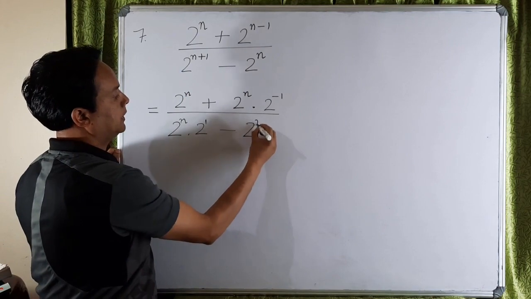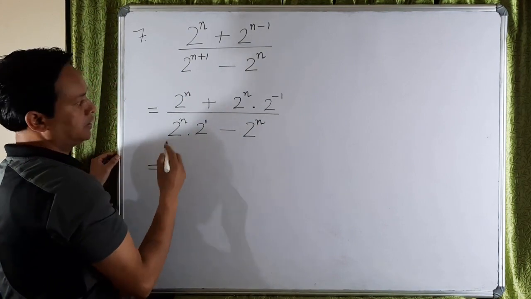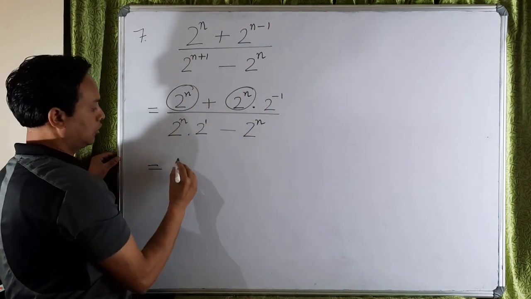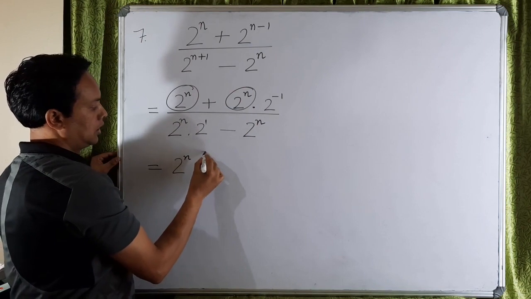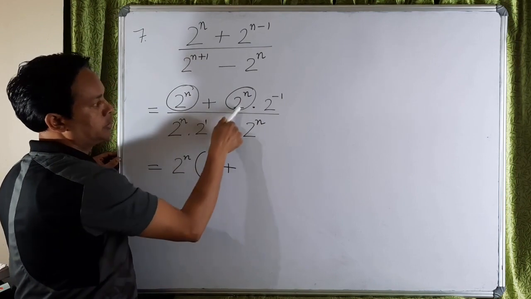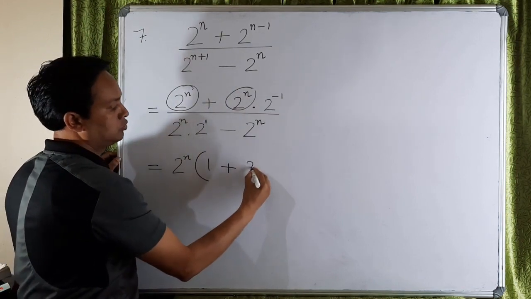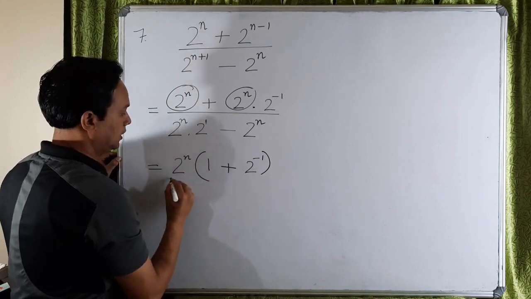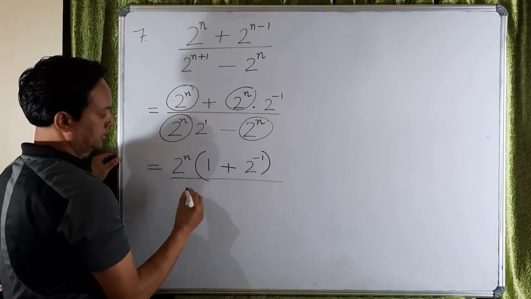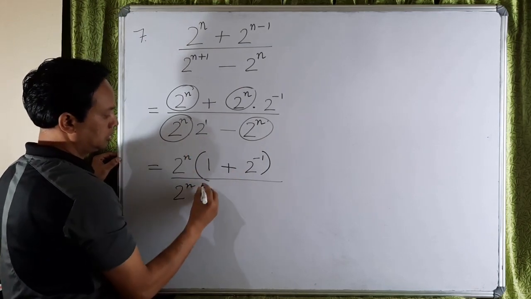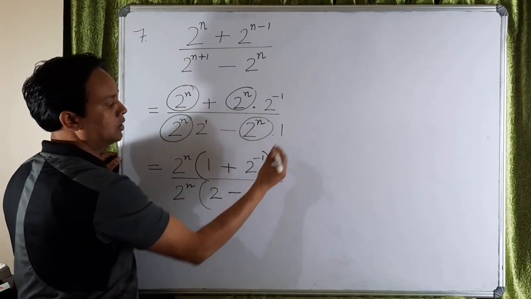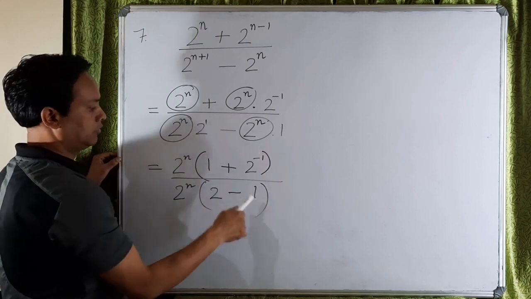Minus 2 to the power n. Now why I've done this? So that I can take this common now from both the terms. So we can take 2 to the power n common. And if you don't have anything here, we will write 1 plus, when you take this one outside, you're left with 2 to the power minus 1 here. And below also we will do the same. We have 2 to the power n. Here also we have 2 to the power n. So when you take 2 to the power n common, we are left with 2 to the power 1, which is 2 minus nothing, means you can write 1 here. So here when you take this one out, we are left with 1.